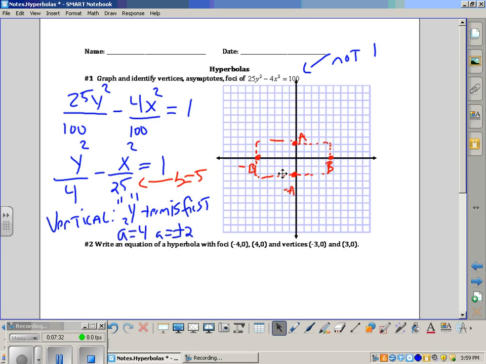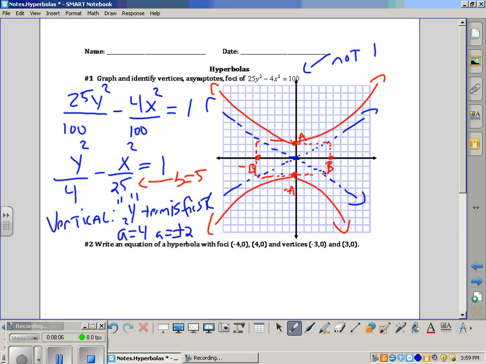So we'll do a lot of work with the asymptotes, but basically this hyperbola is centered at the origin and goes this way, like this. Okay, there are my asymptotes, and because the hyperbola is shooting up and down, if you remember from our rational functions unit, the actual graph of the hyperbola is going to eventually hug the asymptotes and look something like that.